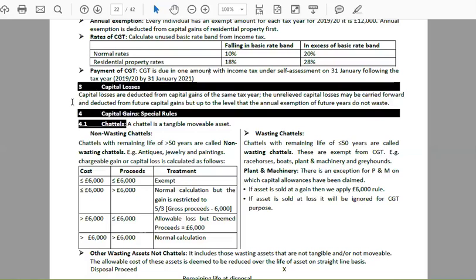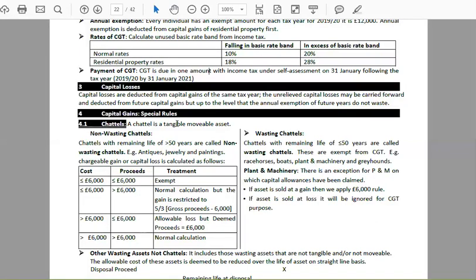If we have a capital loss from any asset, we need to deduct it from the capital gains of the other assets. If we have sold multiple assets during the year, the capital loss of one asset would be adjusted against the capital gain of the other assets. And still, if you have a capital loss, then you can carry forward and deduct it from capital gains of future years.